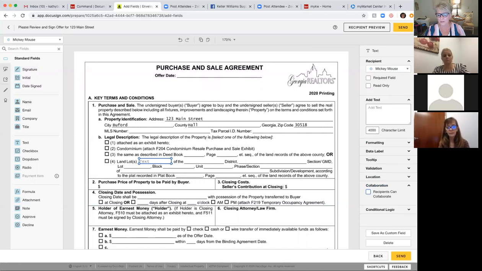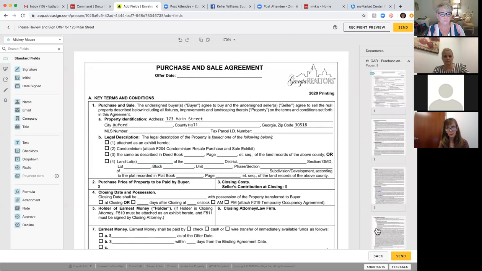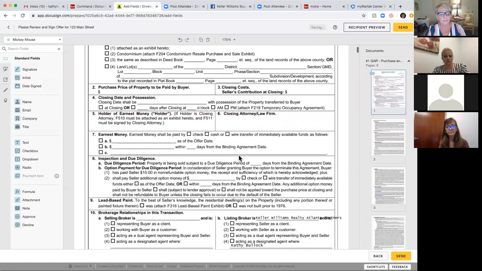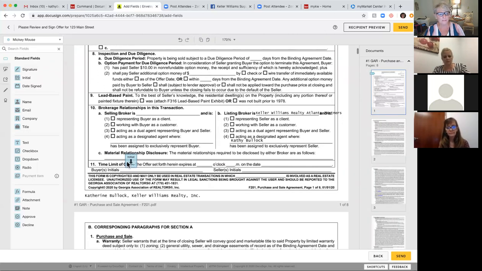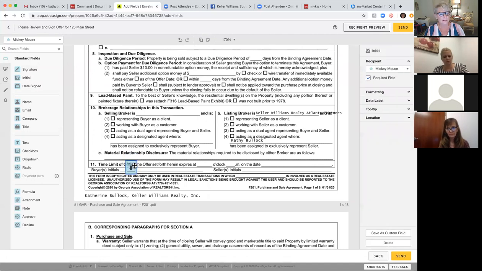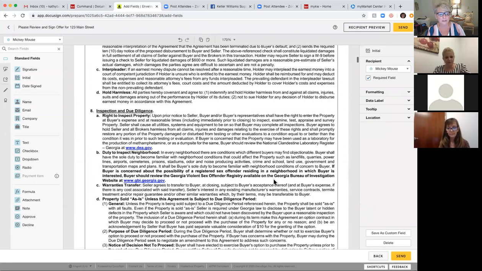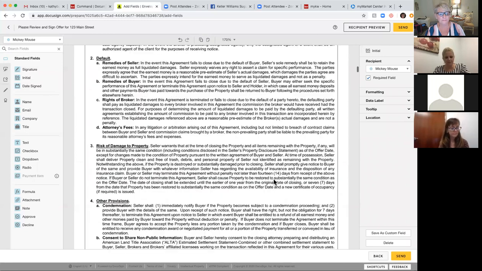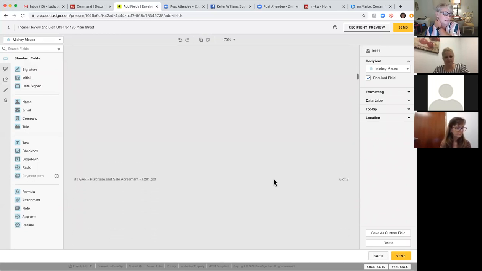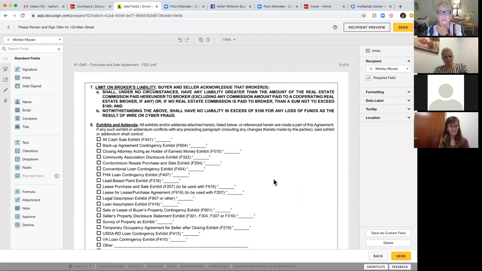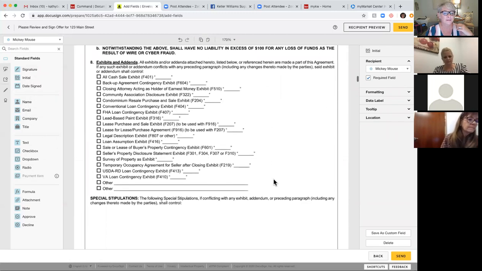Okay, so I'm going to go ahead and get rid of this text box, and we're going to go down, and once we hit bottom here, we can see here's the first initial that is required by Mickey Mouse. Nothing else is due there. We're going to keep scrolling down. I probably put too many documents in here because I'm not sure how that looks on your end. It might be making you sick, sorry.